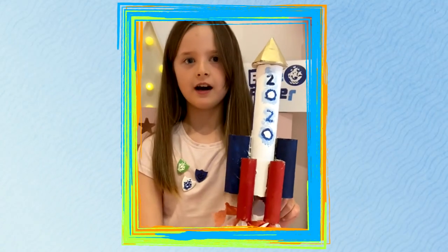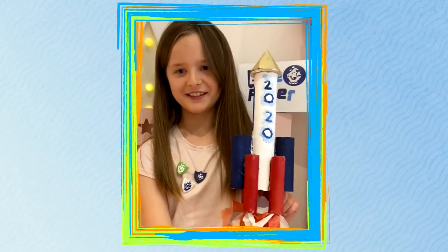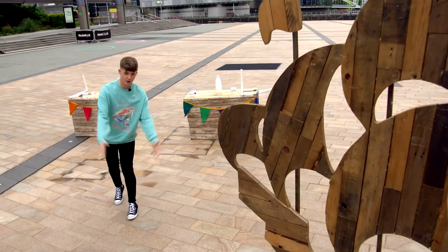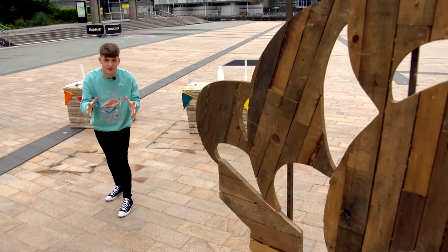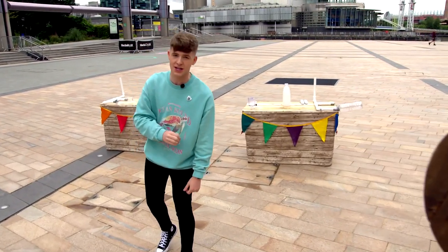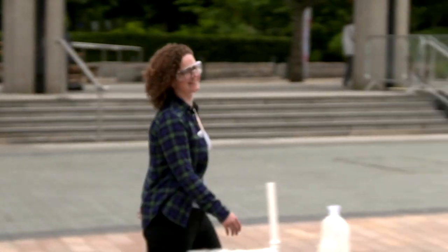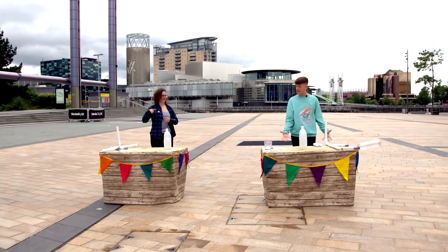Hi Peter, I'm Jessica. I made a rocket called SpaceX at home — why don't you make one too? Well, Jessica, we took your advice and I am so, so excited for this next part because we're doing actual rocket science with our expert scientist, Hannah Rose, everyone. Hi Adam. Hello Hannah Rose, welcome to BP. You have the badge. How does it feel to be here? I'm so excited, thanks so much for having me.